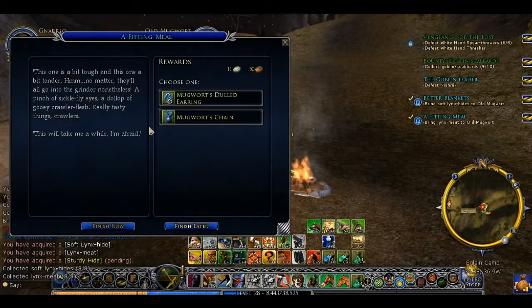A fitting meal. Huh, how rude! This one is a bit tough, and this is a bit tender. No matter, they'll all go into the grinder nonetheless. A pinch of sicklefly eyes, a dollop of gooey crawler flesh. Really tasty things, crawlers. This will take me a while, I'm afraid.